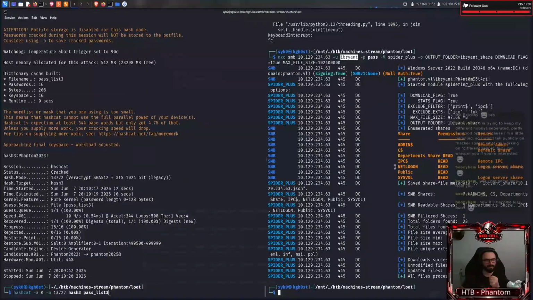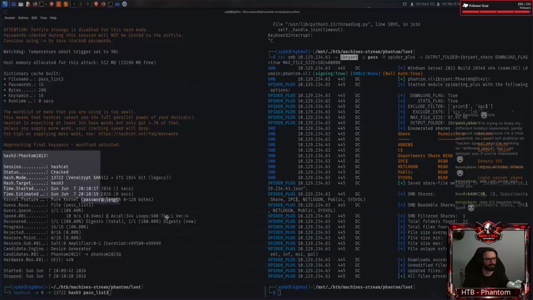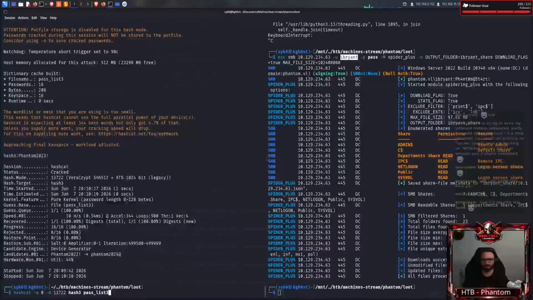We've downloaded all the shares. We found the VeraCrypt encrypted drive, and we've cracked the hash with hashcat, and now we need to mount the drive and see what data we have in there.